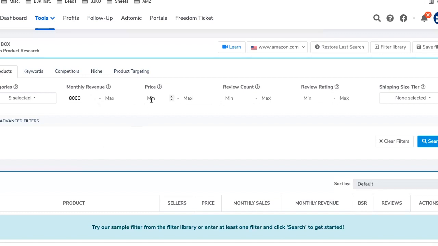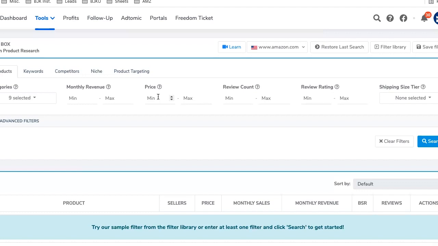Now you can also go and put in a price, right? What I suggest is that you do either a price or revenue. You could say, I want a product that produces about $8,000 minimum per month, or you could delete that and say, you know what, I want a product that sells for a certain price. If you've got $5,000, you should take out $500. I've got another video on the channel where I talk about how to budget correctly. I take $500 out of my total budget to come up with my product budget. Product budget is my total budget minus $500.